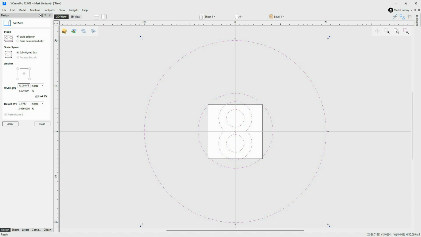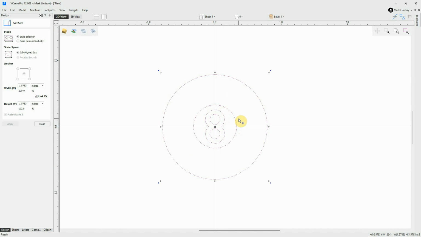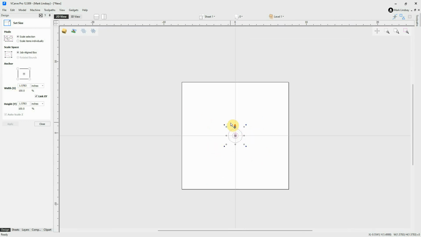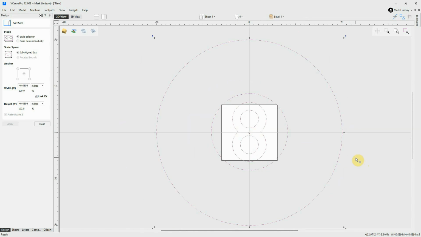Then I'll type the letter I, and then tap the equals button. What I've just done is I've told Vectric I want to convert that 40 that was here from millimeters to inches. Then I can click Apply, and that has brought that way down. So that 40 millimeter was a little larger than 1.5 inches. Now, I'm going to zoom back out, and I'm going to Control Z to undo that. That's one way of scaling metric to imperial.